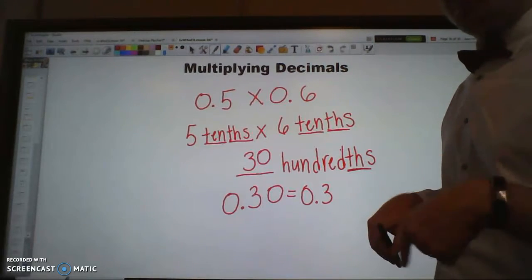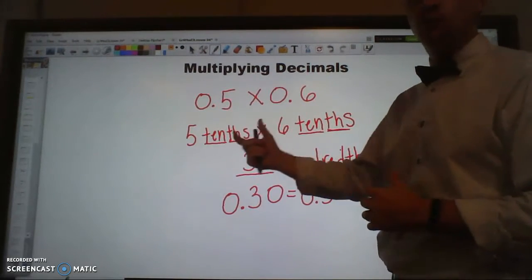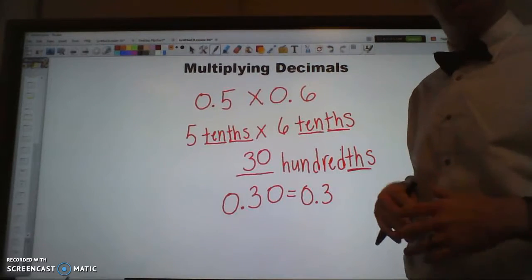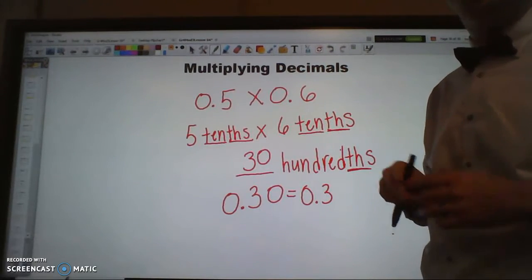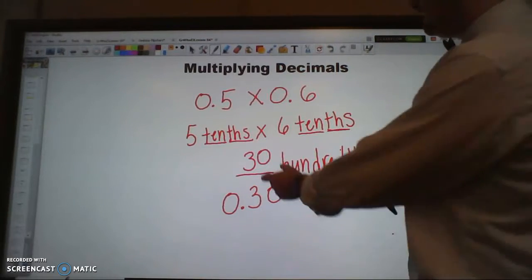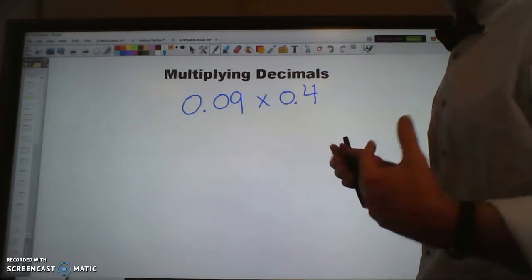All right. So we're going to do one more like this of writing it out, and then we're going to look at how we need to make sure we're moving the decimal and looping and making sure that we have all those steps. But again, it's going to be our basic facts that we're going to kind of be looking at today. All right, so here is our next one.